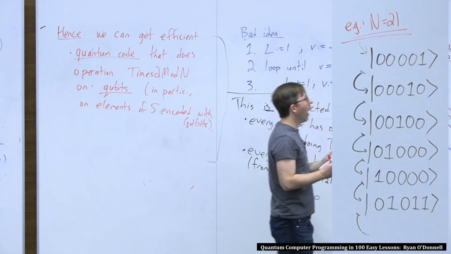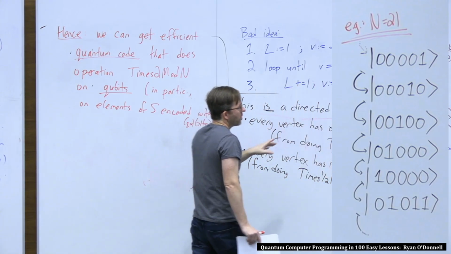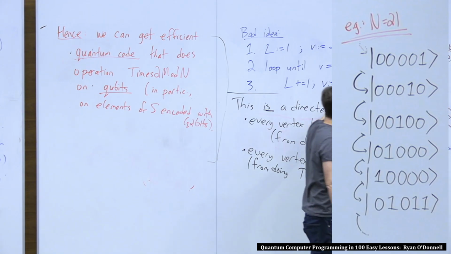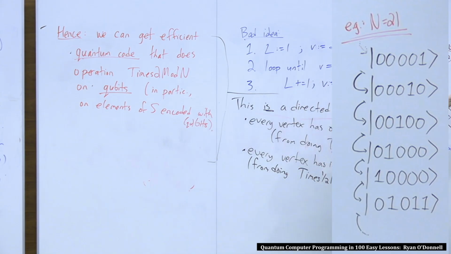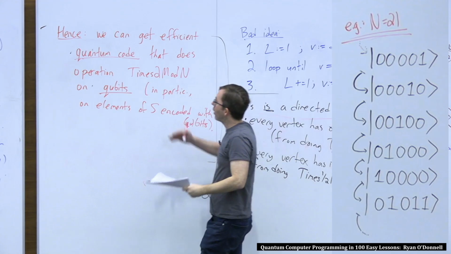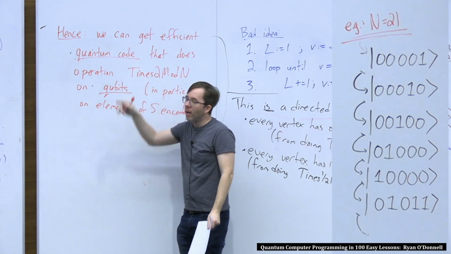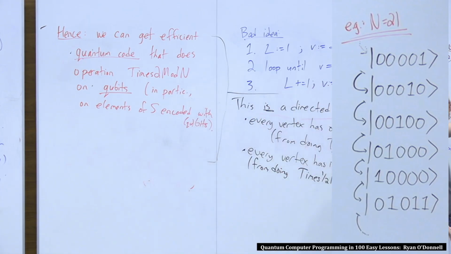Okay, so if you started with 5 bits written like this, and you kept doing the classical algorithm times 2 mod 21 on them, it would go tick, tick, tick, tick, tick, and then back here. And what I'm saying is, we now can get a quantum subroutine with toggles and if-thens and so forth. That is a property that when you give it qubits in this 5-qubit basic state, and then you run the code, it'll take it to this basic state, then this one, then this one, this one, this one, and then back to this one.